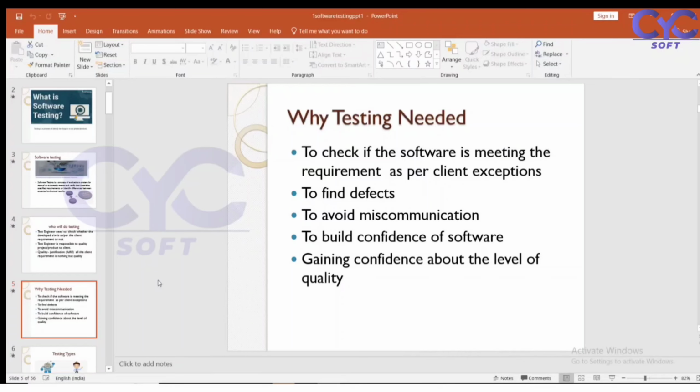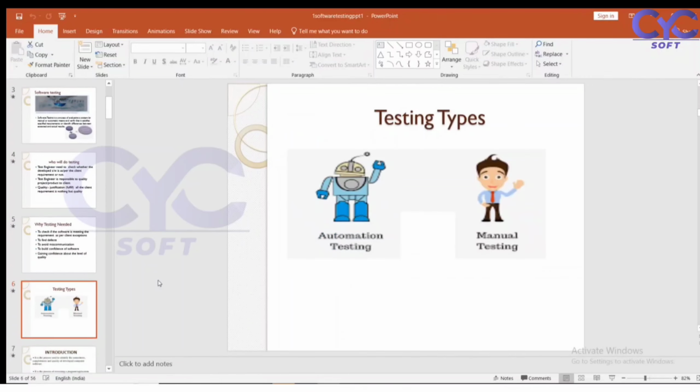So here also, we get the market standard when we give a good quality product, and then we can gain the confidence. So we perform testing at different levels to gain the confidence of the customer. I'm now going to talk about the types of testing we work with.